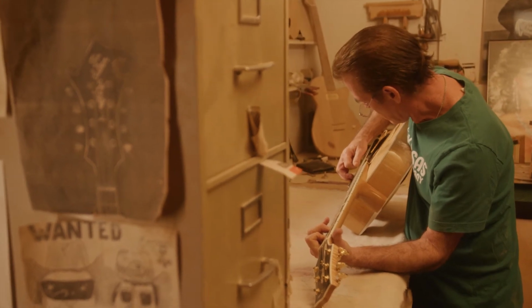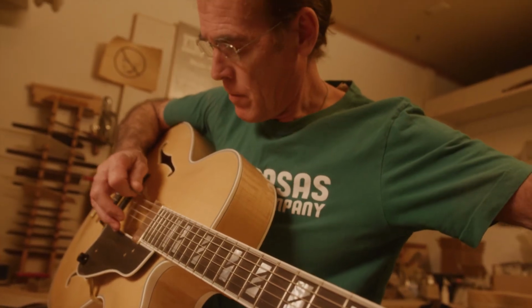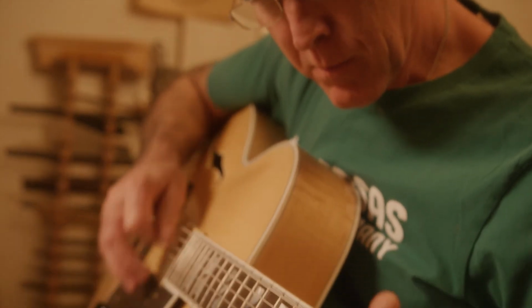I can pluck one string and hear one note and know what the whole guitar is going to sound like. You get that chill up your spine. Oh, this thing is going to sound awesome. That moment, oh, I made this. It's just a crazy feeling.